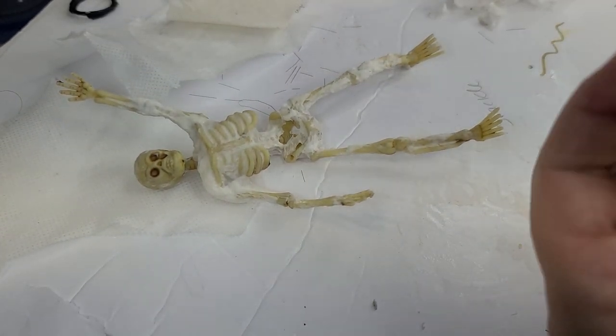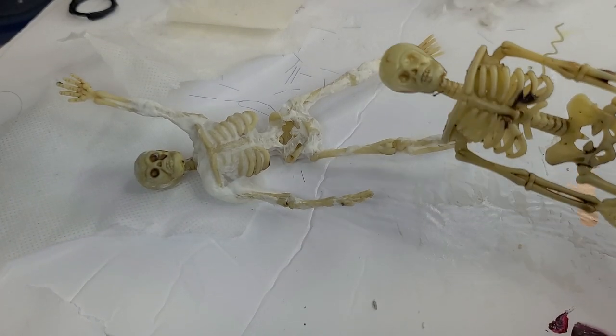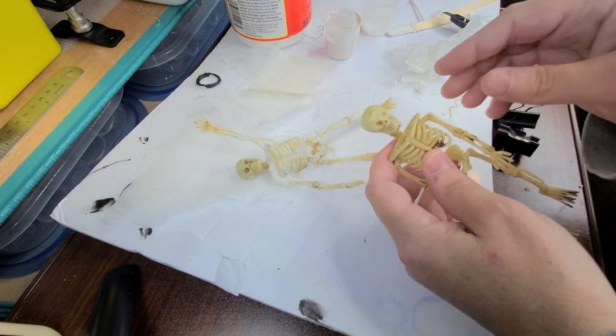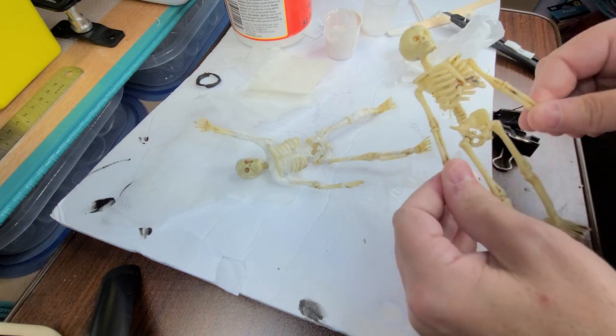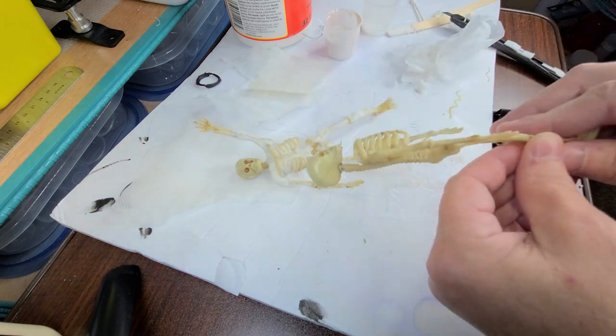After that, I like to take the torch and soften the edges of my skeleton. If you don't know how to do that, go back to the tutorial where I show you how to bend the skeletons, and that'll show you exactly how I get my skeletons mobile without actually breaking the parts off of them.